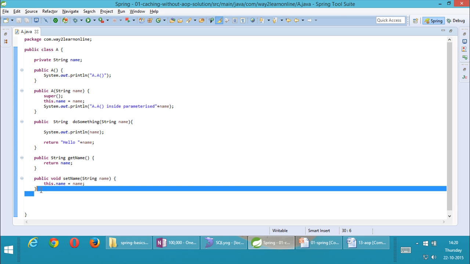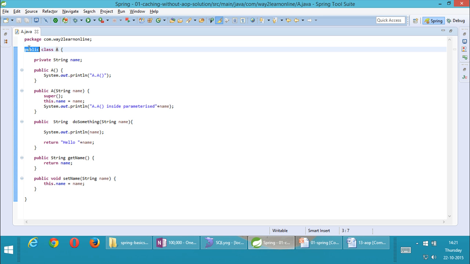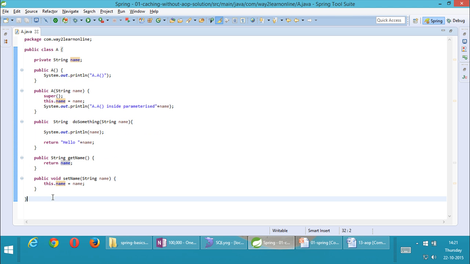Now, if I ask you, can you tell me the metadata of this class? What will you say? You will just say that the class name is A, it is public, it has a variable name, it has two constructors, these methods, setters and getters. So every class has metadata. Now what I want to do is read the metadata present in the .class file by using the API. If you want to read the metadata of a class in Java, there is a class called Class. By using that Class object, you can read the metadata of a class.